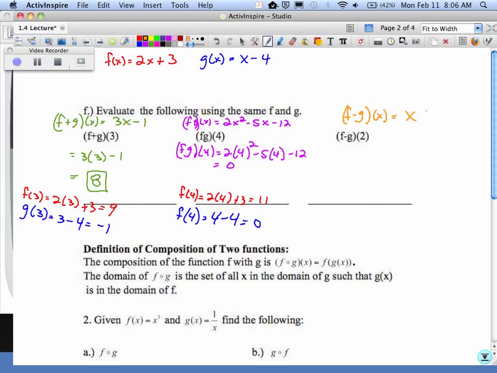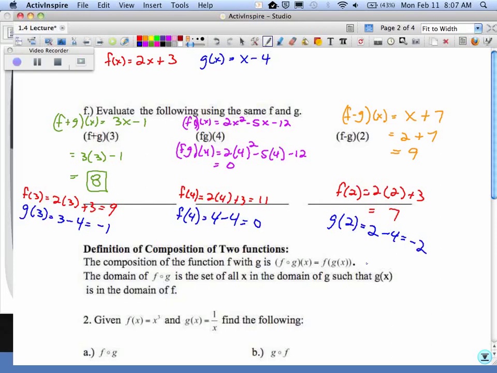Was x plus 7 the original, or our answer, I should say? Yeah. Right. So when you plug in 2, I get 2 plus 7, and I'm getting a 9 for an answer. And then we would just check real quick. When you plug it into the original, 2 times 2 plus 3, I'm getting 7. And in blue, plugging in 2 there, I have 2 minus 4, which is giving me negative 2, right?